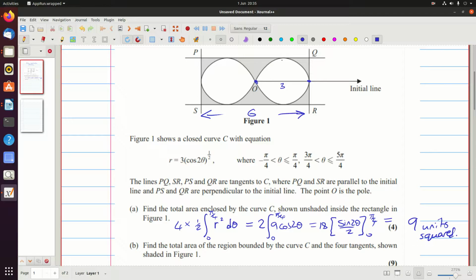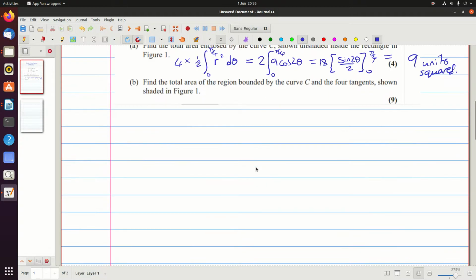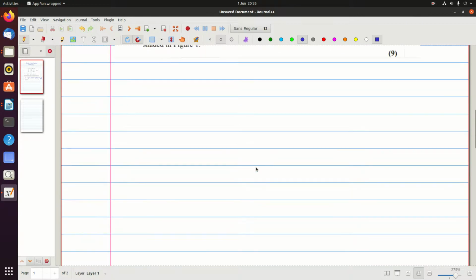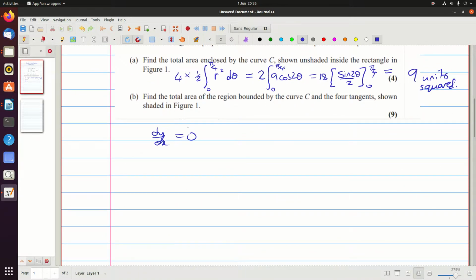But the problem is finding the height there, in other words, the distance from Q to R. That's the difficult bit, but the width from S to R is really, really easy. Now, the way you find tangents, or the way I find tangents, is you got to think of it like this. I normally think, well, I'm looking for the flat points, so I know that dy by dx is 0 when I'm looking for the flat turning points, if you like. The flat turning points is where dy by dx equals 0.